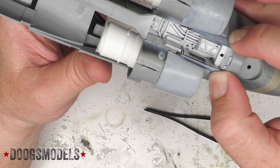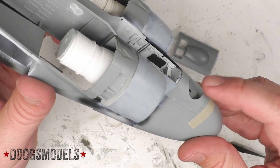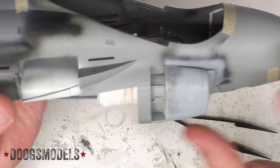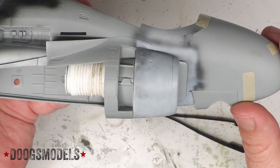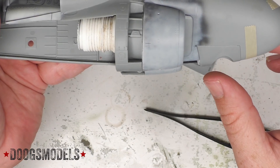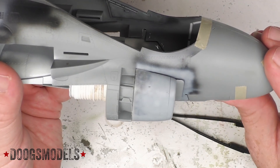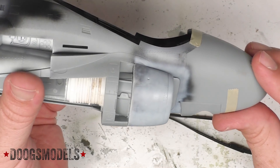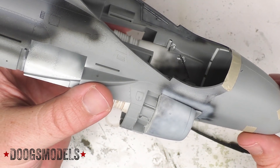But once that happens, we've got a pretty decent join. With the radome, the port side is much, much worse than the starboard side. The starboard side actually looks pretty natural, but it does sit a little bit lower, so there's going to be some sanding to at least fix out this forward contour. I don't think the aft contour matters all that much because it's going to have the landing gear doors and stuff going on. That forward one should be a bit more flush with the radome. I already knew there was going to be a lot of cleanup with the radome anyway, so just knowing there will be more — no big deal.